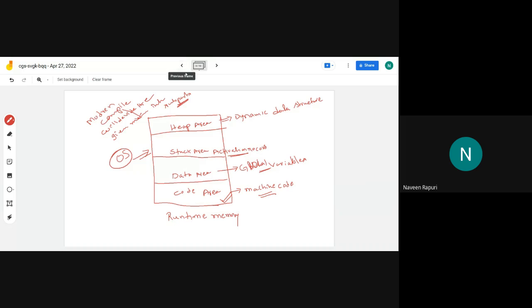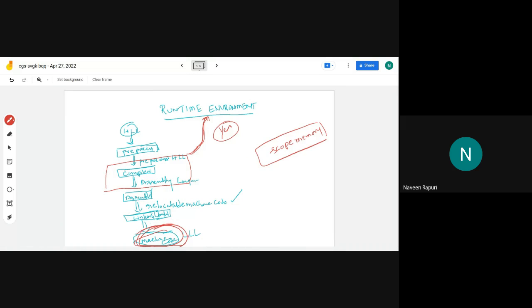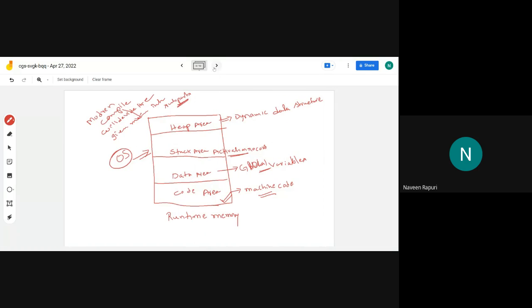So we know about the machine code. Machine code is nothing but the code which is in this part. Sir, what are global variables?